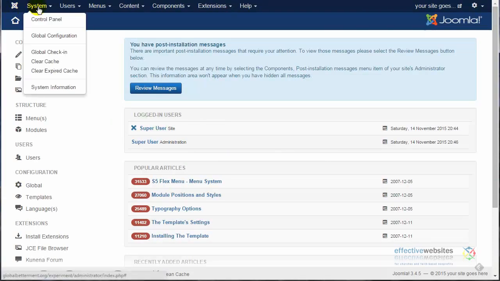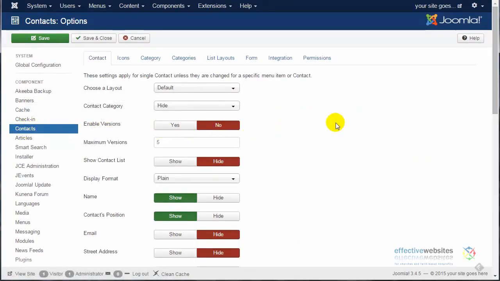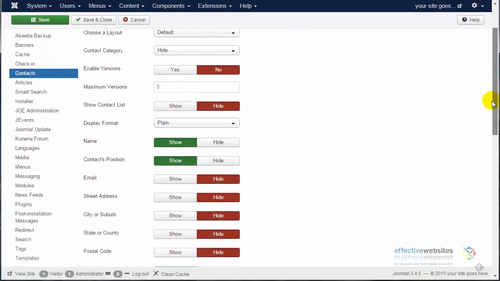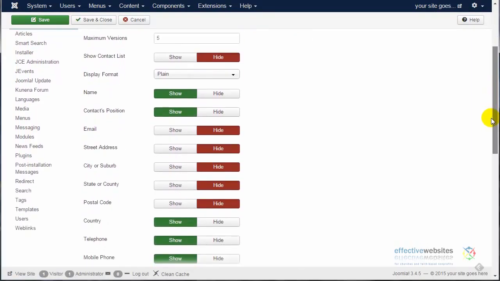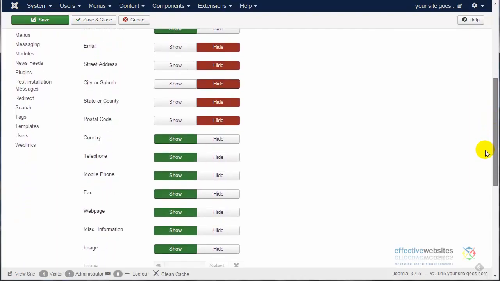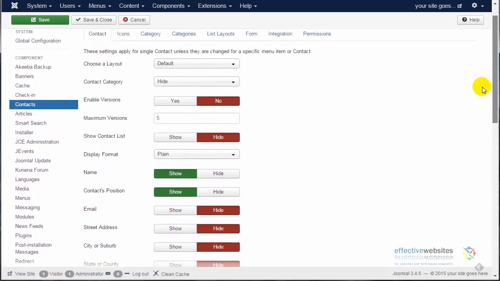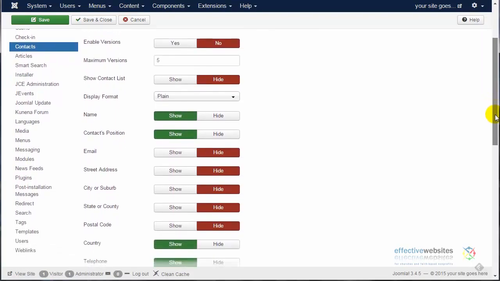When adding contacts, we'll need to begin at the back end of the website, then go to Global Config, Contacts. There are two reasons for starting here. First, this allows you to set up in advance what information will and won't be able to be seen by those who visit your website. The second reason is that by setting it up here and now, it will automate how all of your contact information will appear in the future without having to do it individually, thus saving you a lot of time later on. The Global Configuration page will open to the Contact tab.